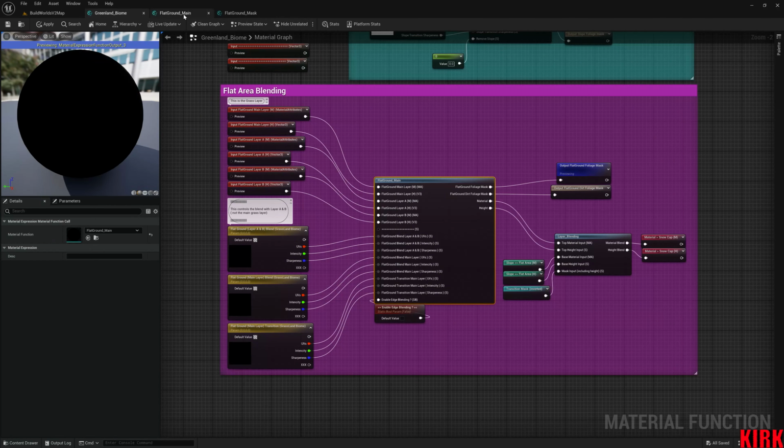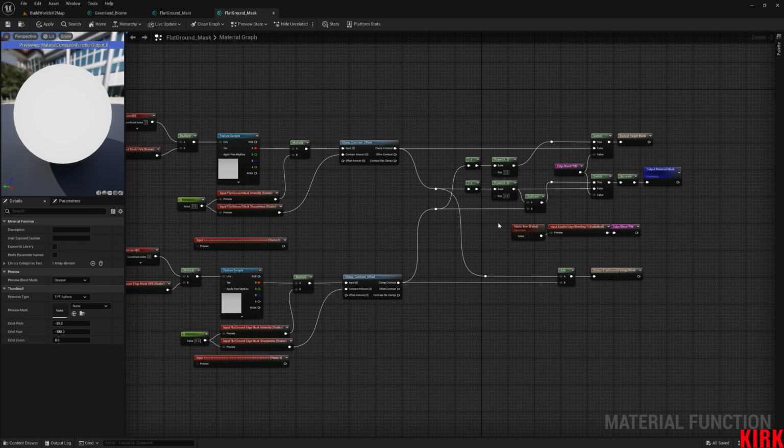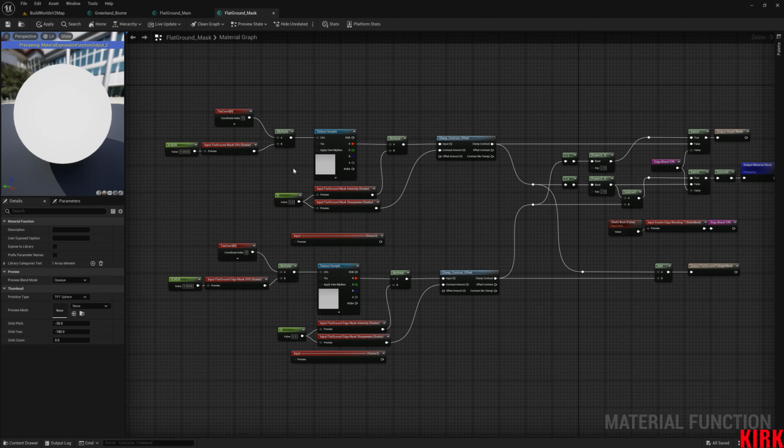That's what these two do. The power node is just there to multiply it. As you can see, I'm doing the power of 2, so that's multiplying it by 4. That's just to add power to the blending, the inversion. But I'm not sure that I want to do that. I think we'll be fine with just the one mask. But for now, we'll leave it. We'll sort that out at a later date.